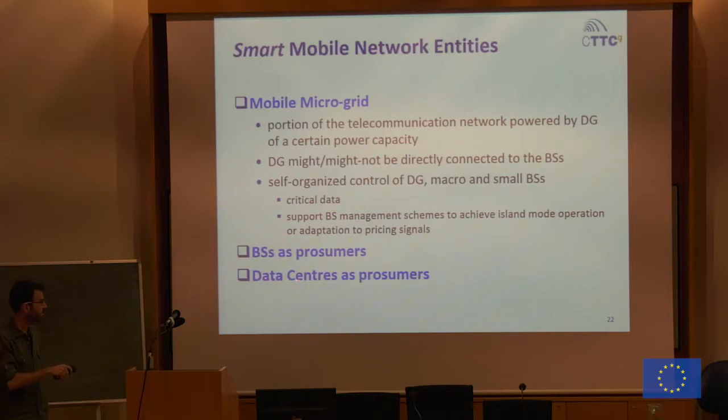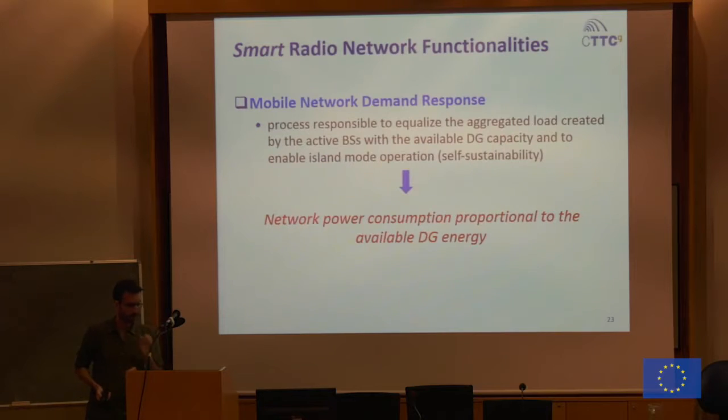And in the case of data centers, in the case that you are supplying a data center with renewable energy, again, the data center can be seen as a prosumer. And then the most important thing for us is mobile network demand response. So what we want to do is to equalize the aggregated load, taking into account the available energy capacity that is given to me by the energy harvester that I've deployed in the portion of the network that I want to control.